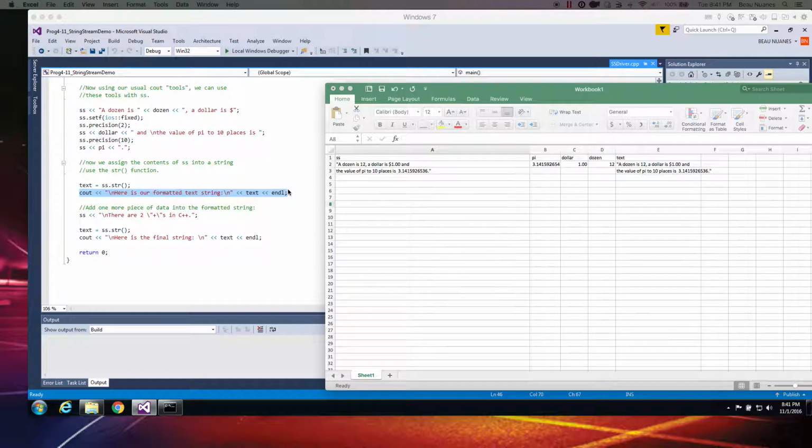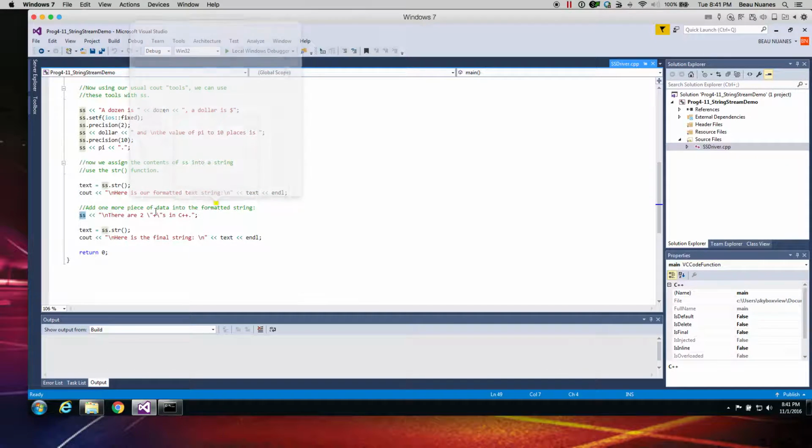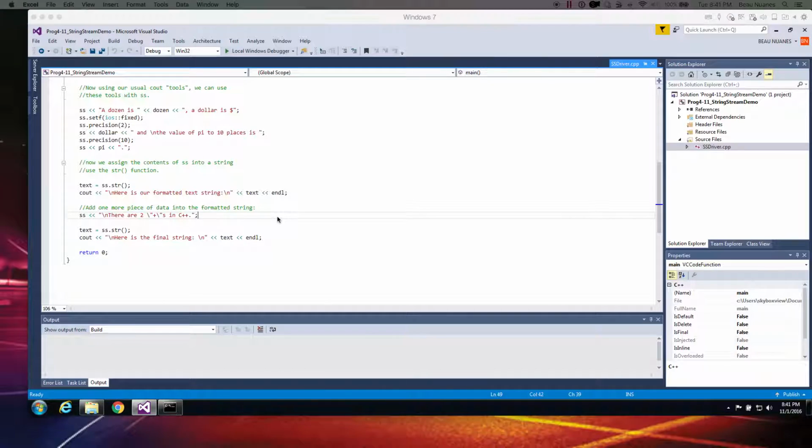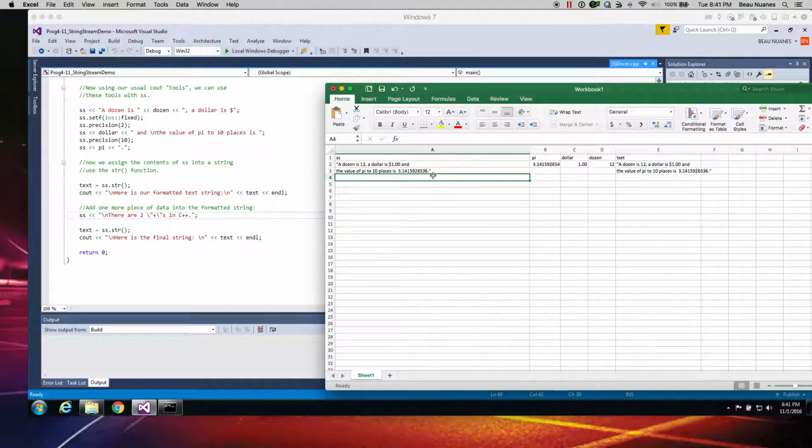Oh, so here's the piece that I missed. That's initially what we have, so you have that there, and then we add to the string stream, so there are 2 pluses in C++. So we add that to here, so now you get a new line, and there are 2. This is escaped, right? So you're actually going to have the quotes in the output. So quote plus quote, in C++, like this.